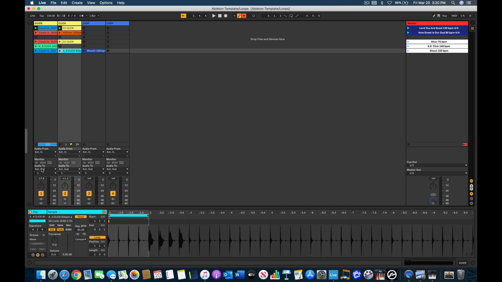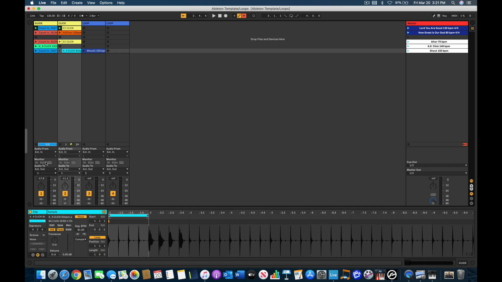Okay, so the audio 2, and when you click that, a lot of times it'll say master like that. You're getting this, so it'll already say ext.out, external out. Okay, so when you click that, it'll auto detect the outputs. So right now I'm using my Scarlett outputs, I should say, and that has 2 outputs. So you'll see 1 and 2. So you can either do a stereo or a mono 1 and 2.